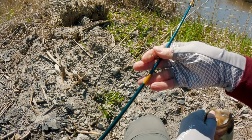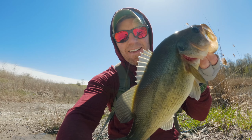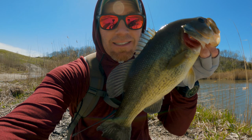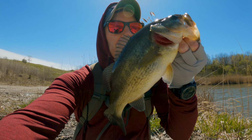That hook is strong enough to lift him. It hasn't straightened out on me yet. Look at that. That's 3 in like 20 minutes, just from that simple change. And this one's 2 pounds. Just under 2 pounds if it ain't 2. I mean, it's fat. It's a fat fish.